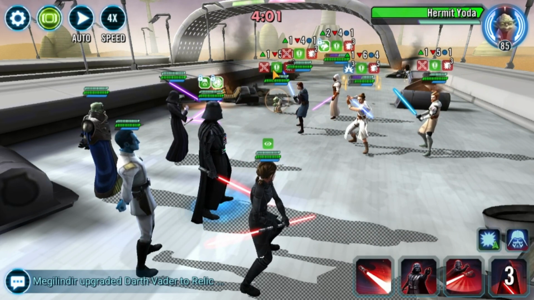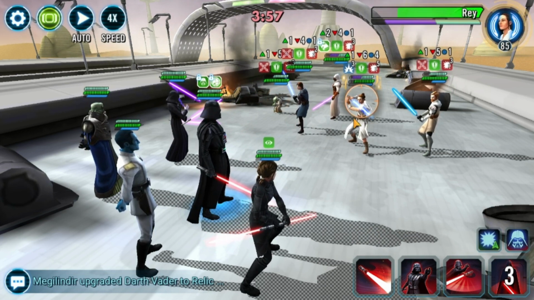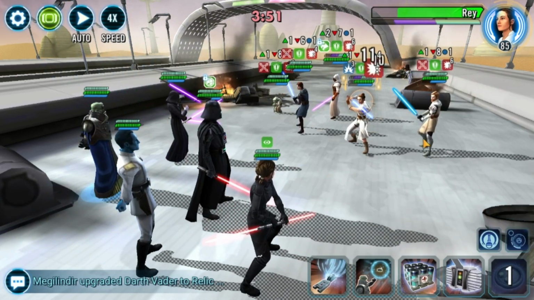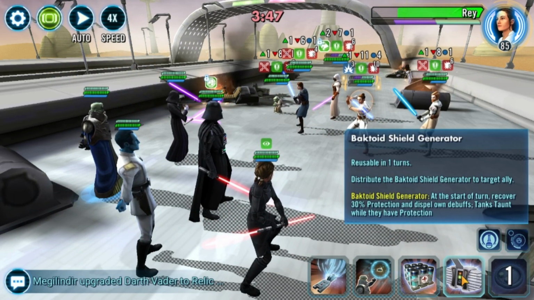And I also got one on Hamituda, so everyone got ability blocked except for Jedi Knight Revan. So back to Rey, I'm going to apply some more dots on her. And she's at 10 dots already. Okay, now I'm going to give the shield generator to Thrawn.